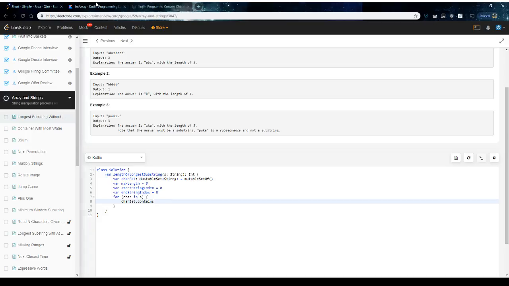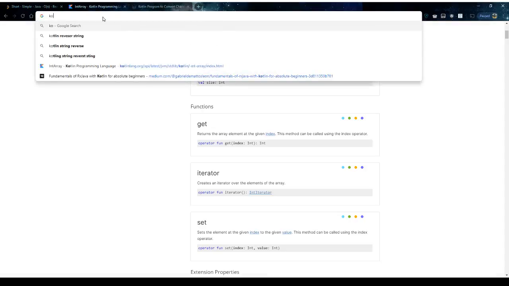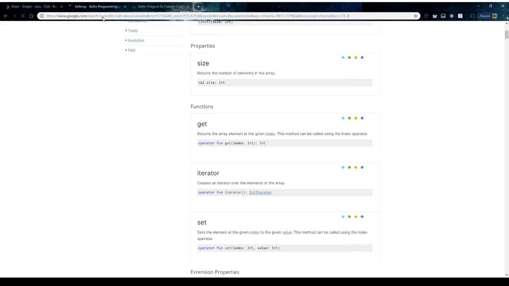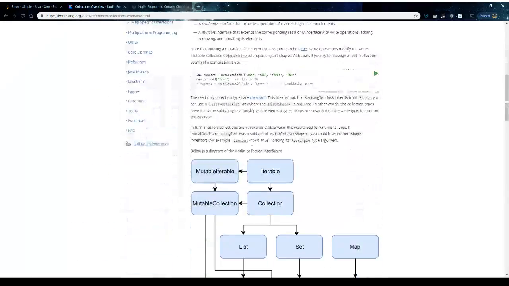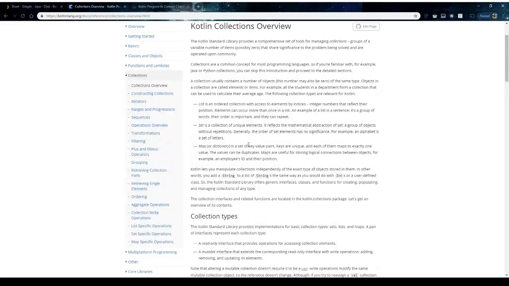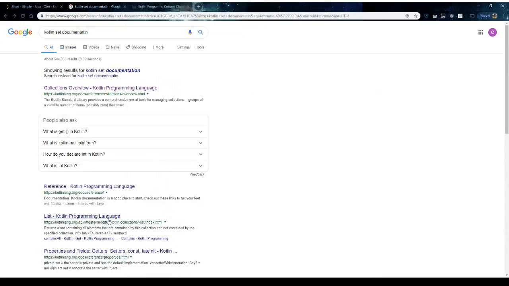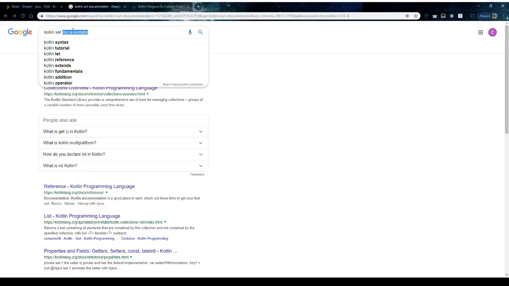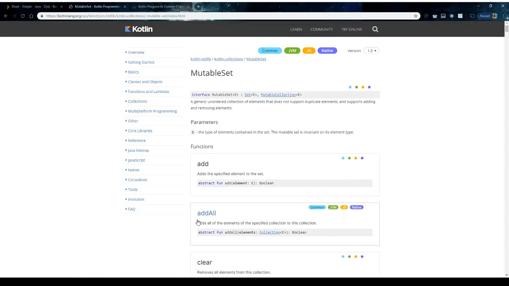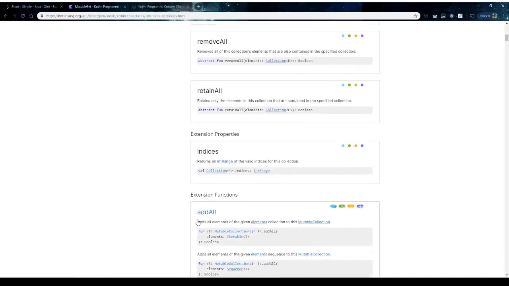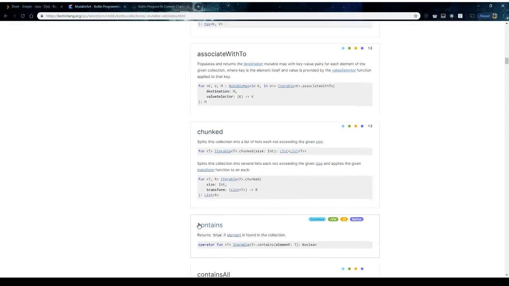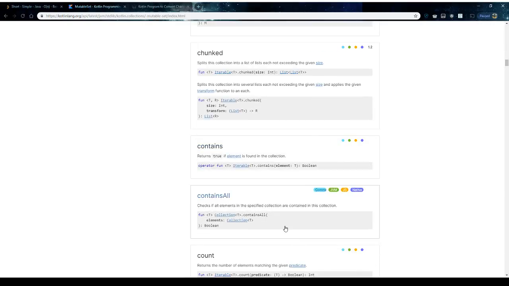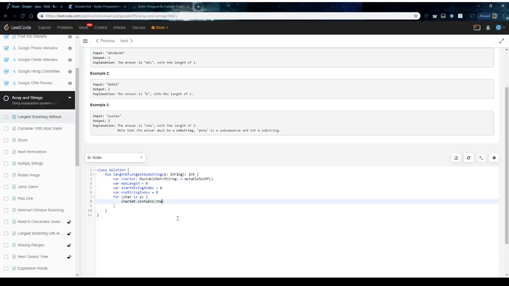Just going to look up the set documentation. Collection should be fine, because I'm fairly sure... I'm just looking for contains. Contains, perfect. So we do see it contains char.